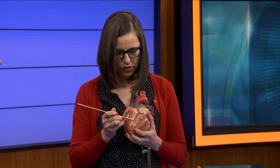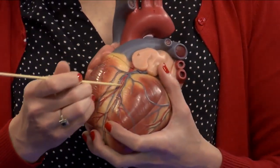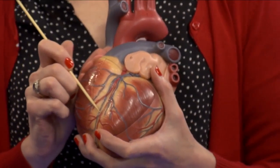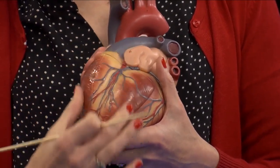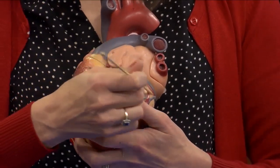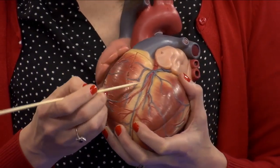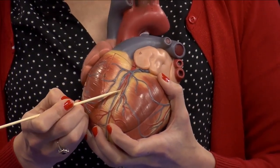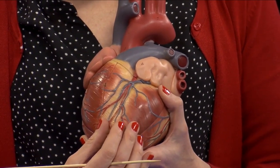So these are the coronary arteries that, if someone were having a heart attack, these are blocked, these red lines going down the heart. This is the left anterior descending one, which we call the LAD, or sometimes people hear the widowmaker, or the left main that's up in here because it feeds such a large area of the heart. And the left circumflex comes around and feeds this part of the heart, and the right coronary artery feeds down here. So if there's a blockage in one of these arteries, it's not feeding that part of the heart, and that part of the heart is going to be damaged.